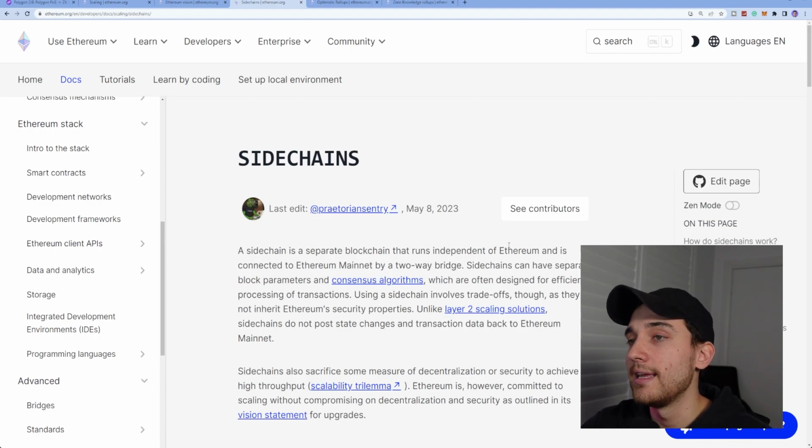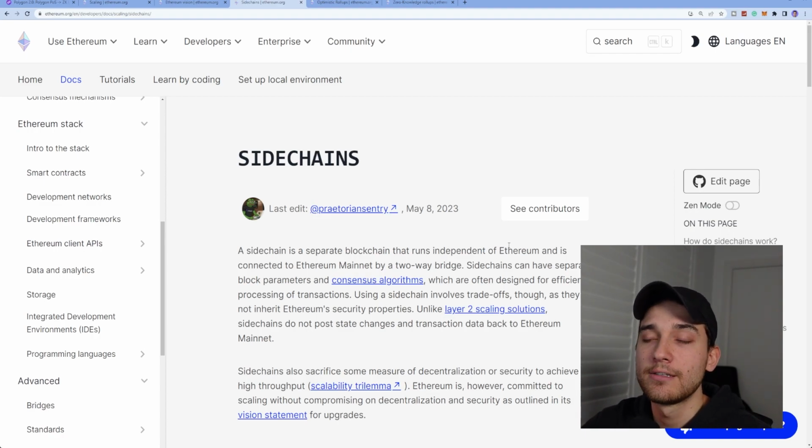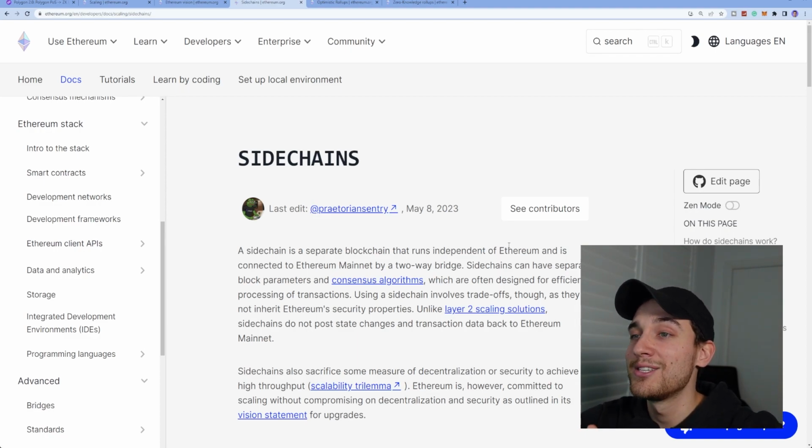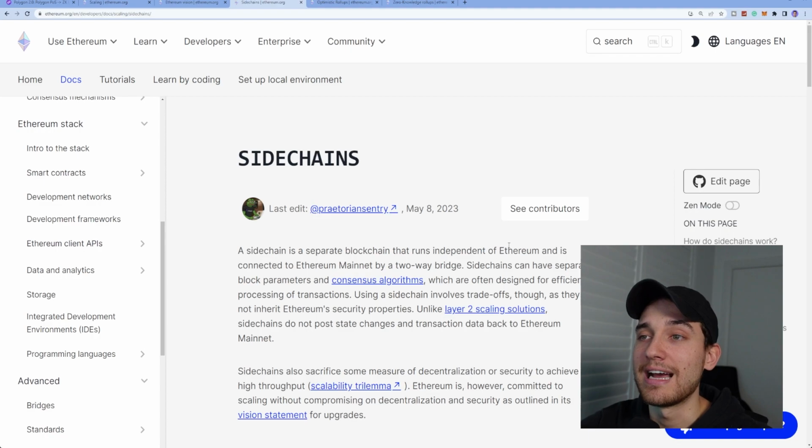And what it does is it has way more throughput. It has way lower gas fees. So we're talking, you know, a couple of cents to mint an NFT or a couple of cents to transfer funds from one wallet to another, compared to Ethereum mainnet, you know, anywhere between $60 to $600 per transaction, which is just really unacceptable in any kind of scalability sense.